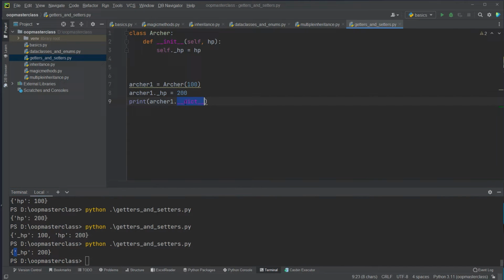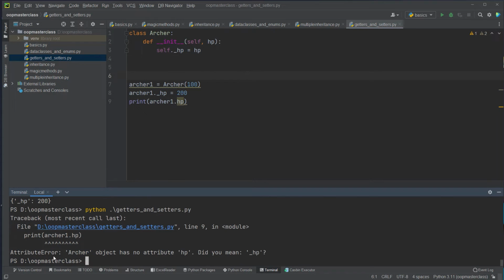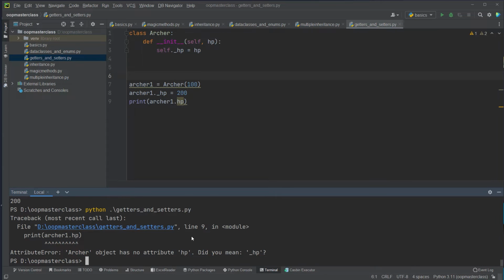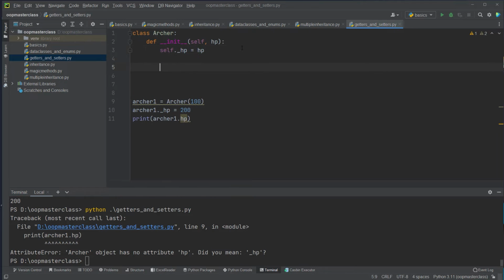Maybe let's not print the dictionary, but let's just print this hp. Now we get an attribute error, but we can always print it like this. Since normally users should not be able to access our private attributes, we can use a special decorator, which is the property decorator. We just type in property. This is a built-in decorator from Python.